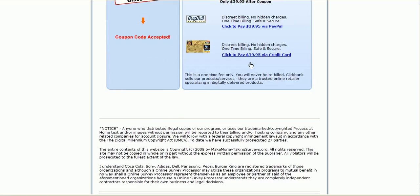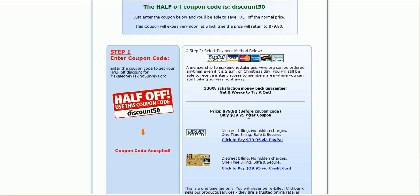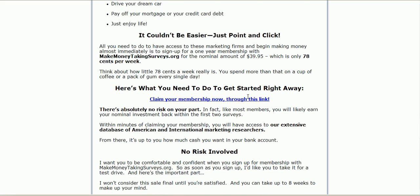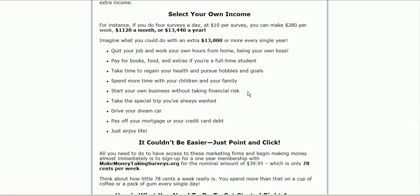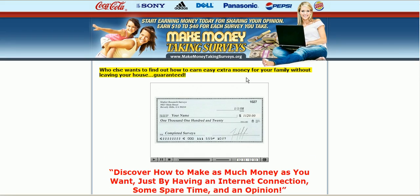And also, what I liked here is a good call to action button where they make people put in a special coupon code, and then it actually reduces the price dynamically, which is really powerful. And so they see the price change before their eyes. And so I thought it was very appealing and very simple to go. So this is the product I am going to go with.